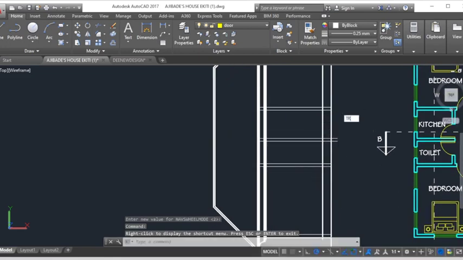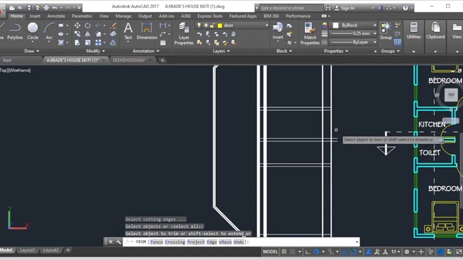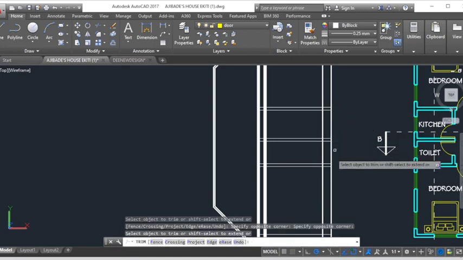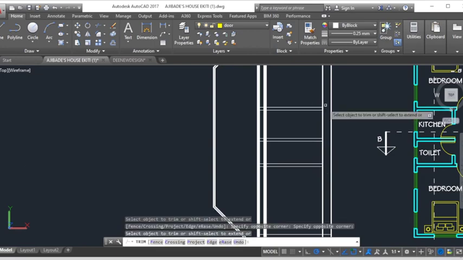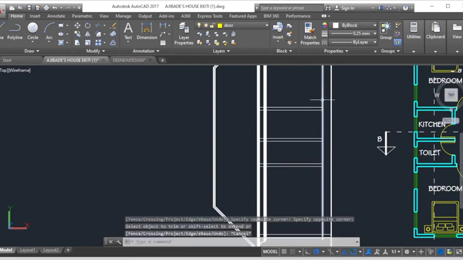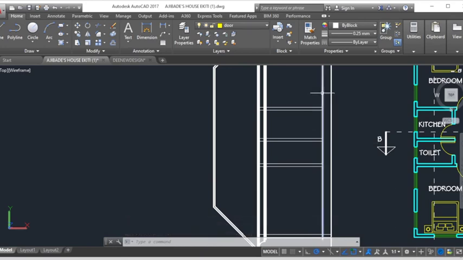Then TR, enter. So why are we trimming off the internal walls cutting across? If you can remember, this level is where our building floor is starting from, and once we're done with the German floor, our internal block walls start on the German floor.